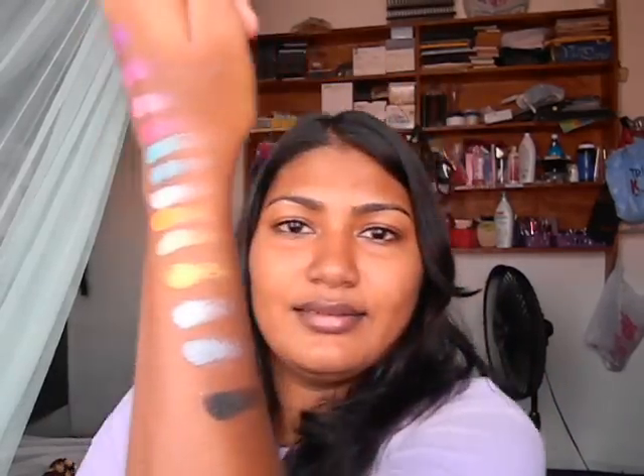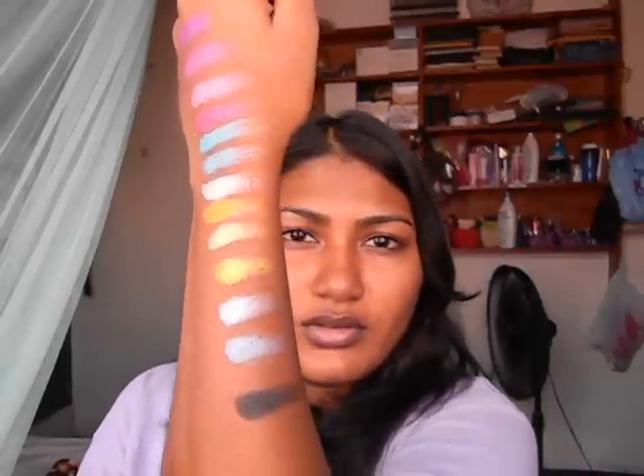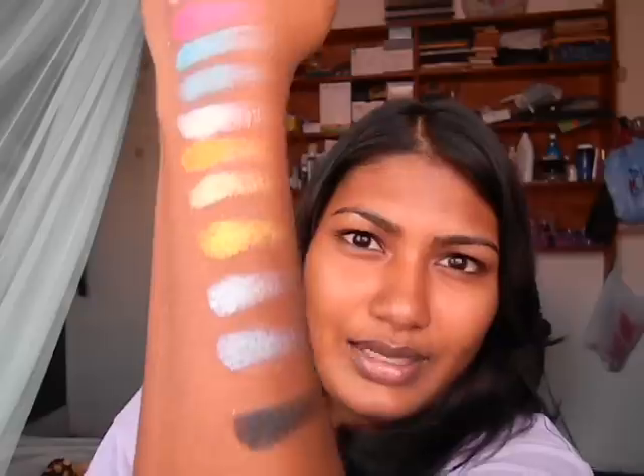I'm going to do the matte black for you also. I like the fact that both of them come with a matte black. Look at that. So that's Rainbow Brights — look at the pigmentation. Oh my god, I can't get over how soft they are. I think the name of it on the site was 'Amuse eyeshadow palette with primer.' This one comes with primer, highlighter, matte black and the colours.